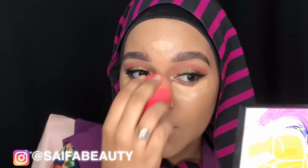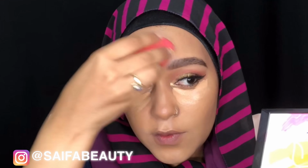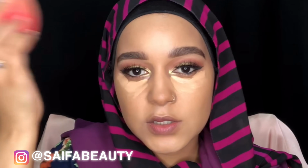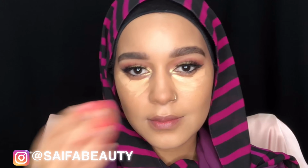Sometimes you normally have time, but if I play too much, I won't be able to move it. So I gotta work fast. Blend the forehead here. I just like it to come to like a circle. Yeah. Big forehead, but I still like it. And then I'm gonna blend my under eyes.